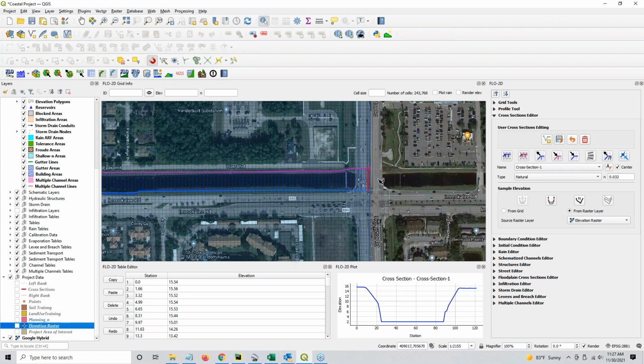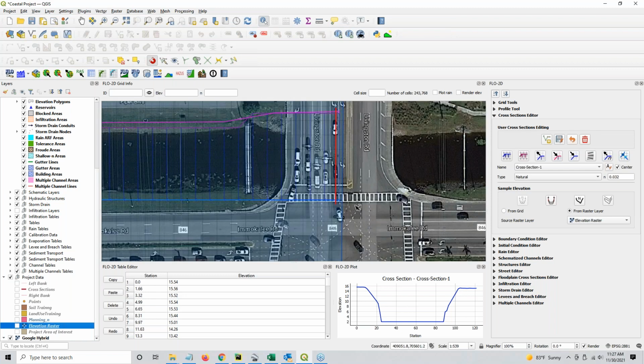So if that's a little weird to you, you might want to start your project over here, or you might want to start your project over here. I just started it right on the roadway because they're usually a pretty good natural boundary, or well, I guess they're not really natural, but you get the point. Now let's go ahead and zoom in here.